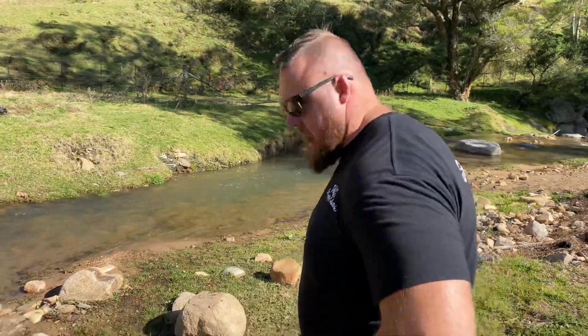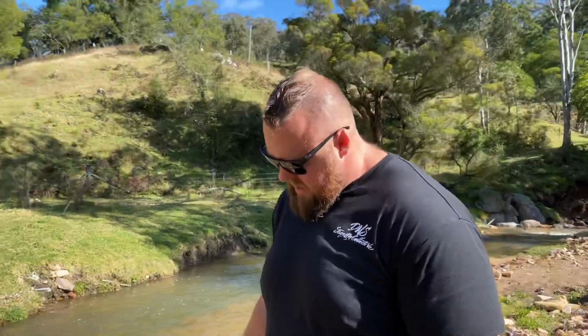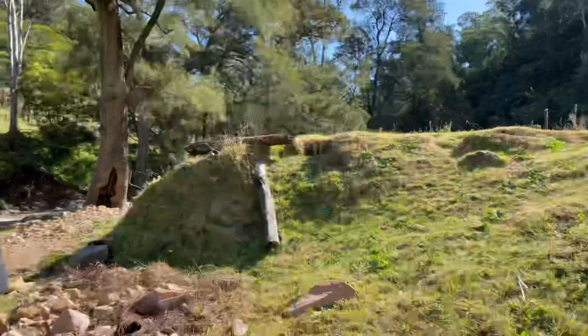So this particular stone here is the one I've lifted a few times. This is one that I found down here, and it's become my lifting stone, the one that I return to. It's this sort of stone here. This is quite similar to a lot of your Scottish stones, because a lot of those are stones that are originally from rivers or down in valleys and things like that. Oh yeah, it's exactly like.